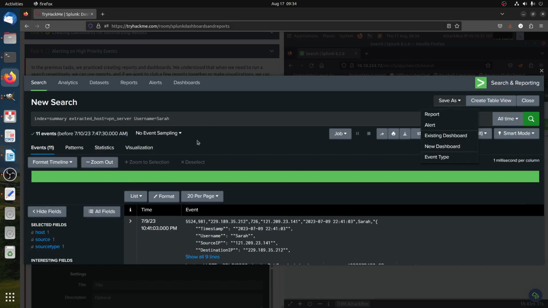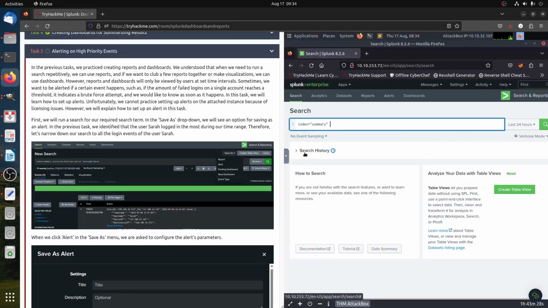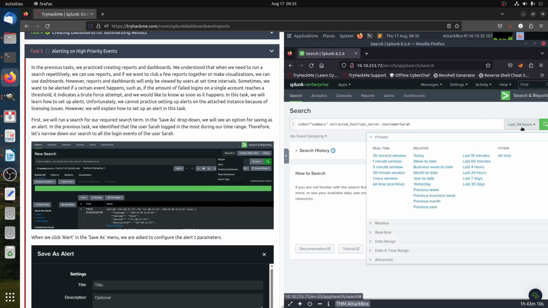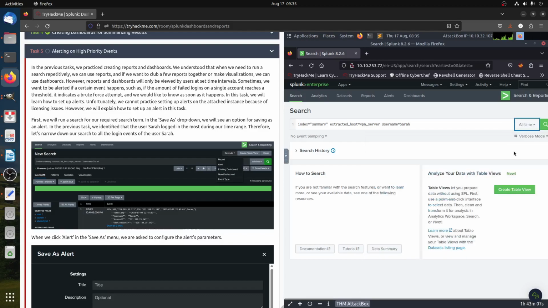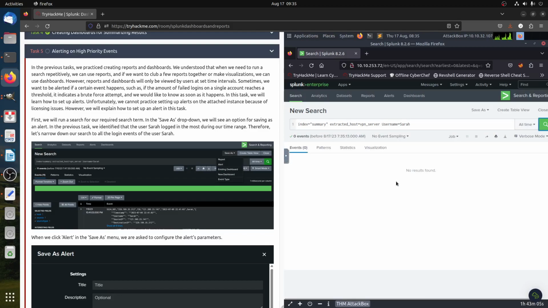Index extracted host is equal VPN server. Username equal Sarah, and then of course, as always, we have all time and search.